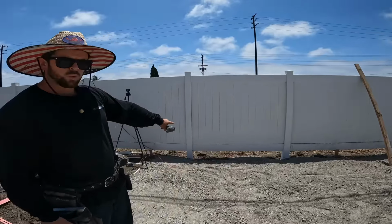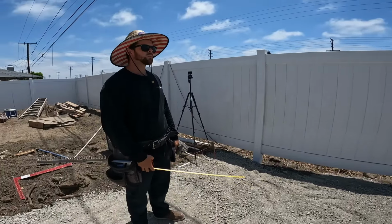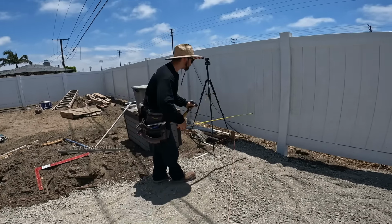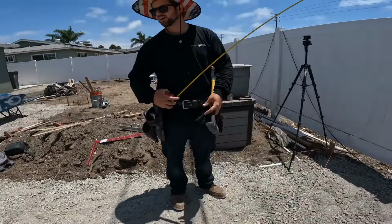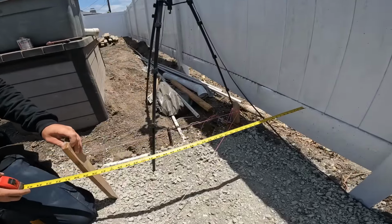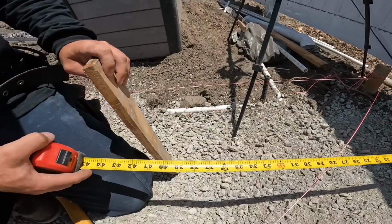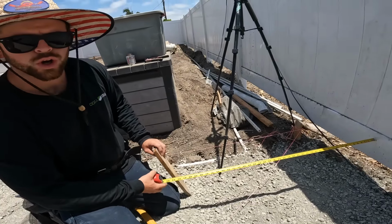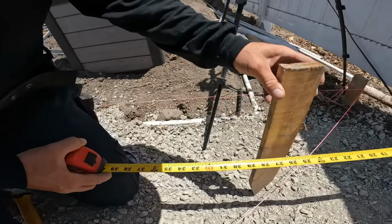And since we're going to be doing a 1 foot planter bed right here, I want the overhang to be about 1 foot over. So I'm going to go about 2 feet off the vinyl. Need a stake right here. Right now all I'm going to do is establish another straight parallel line with the vinyl, which is basically also straight with the home. So we're just going to go right at 2 feet.